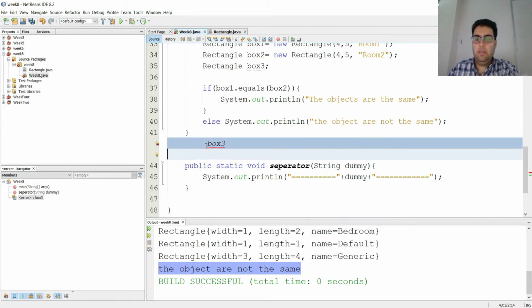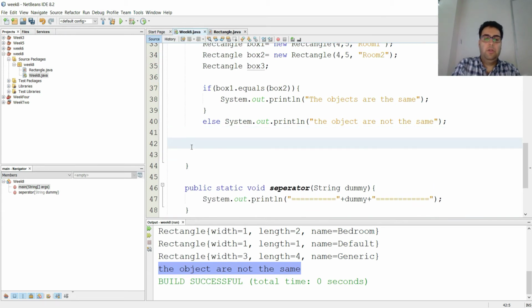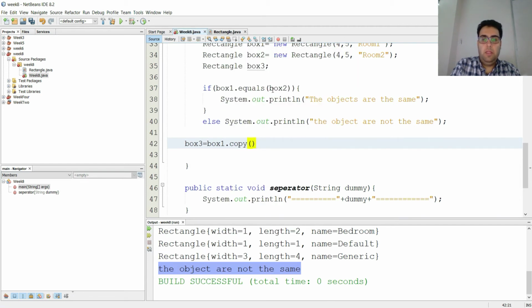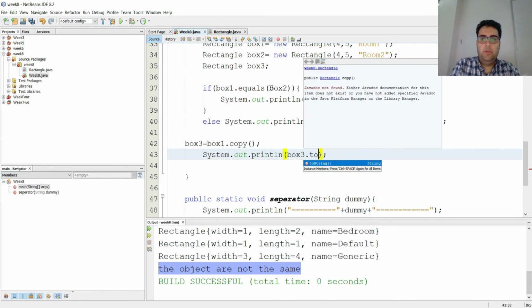So let's just take that. So go here. Yeah, I'm outside here. So we're gonna go box 3 equals to. I generated the box 3 earlier, and now we're gonna go box 1 dot copy. And if I go now box print out, I can simply do that, right? So now I generated the box 3, I can print out the box 3. So box 3 dot toString.